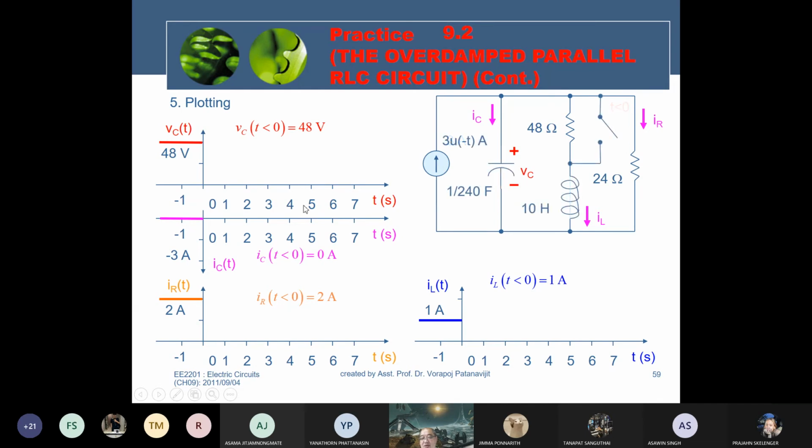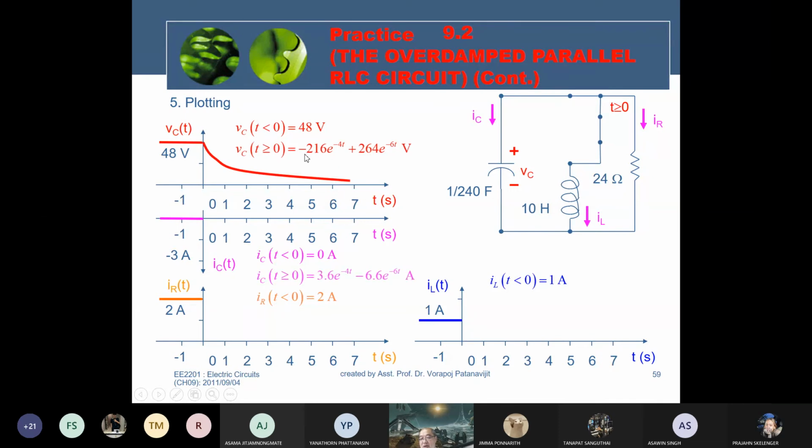Now for time greater than 0, the voltage and the current will drop soon. The switch is pressed in this position. For time greater than 0, the switch is here, and the 48 volt source and the 40x ohm resistor will be short circuited, and the source is gone from the circuit. Only 3 elements are left. VC will drop to 0 soon, and the shape of the drop is shown here. IC is shown here, and IR will drop to 0 soon. You can see why IR will be 0 soon.